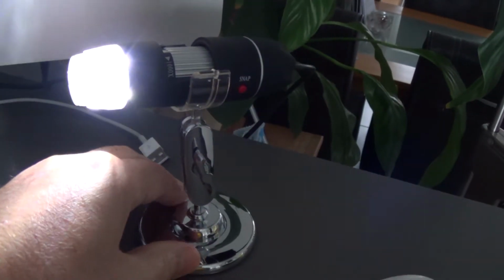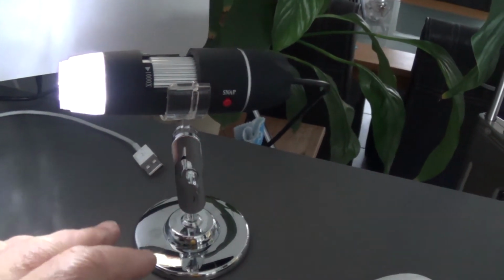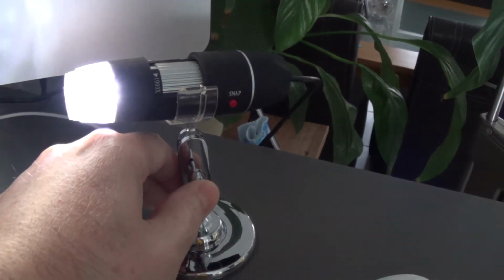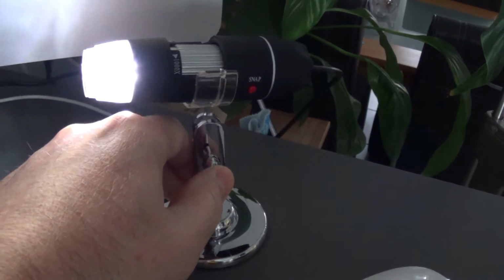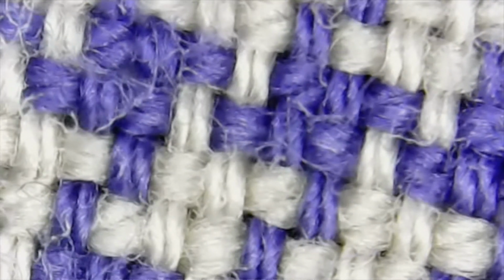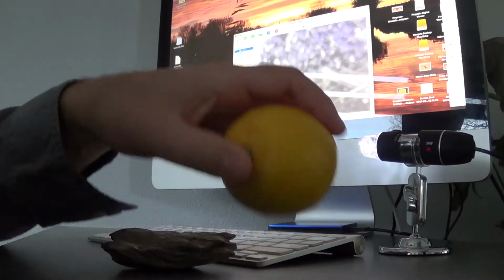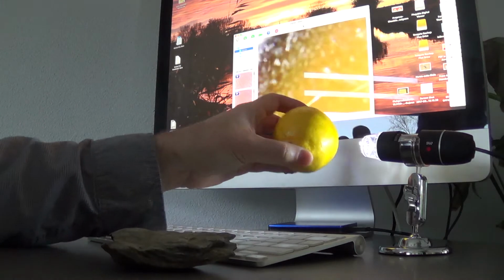Okay, and there it is when you get it powered up. Now I had a little trick to get the software for the drivers and to record and to see your pictures. I'll show you that on screen in a moment. Basically, I put it up against my shirt like that, and I filmed that. That's pretty cool. I mean, it gets real close. And I filmed a couple other things. Now I'm gonna film a rock, and then a lemon.